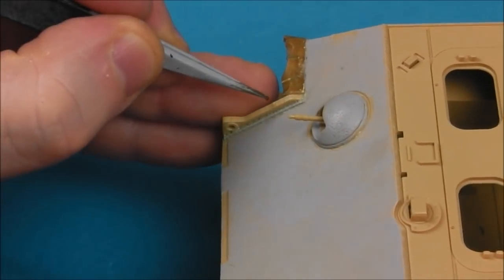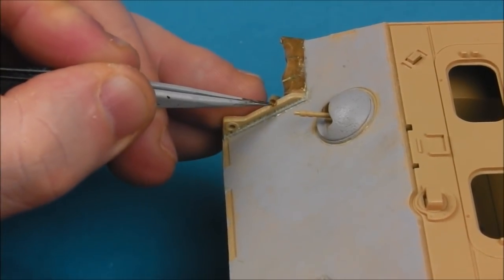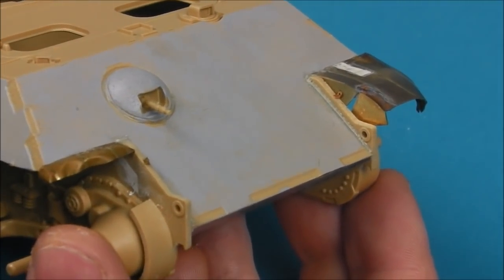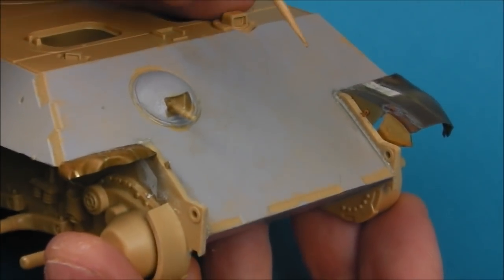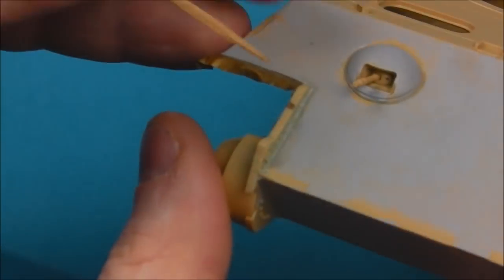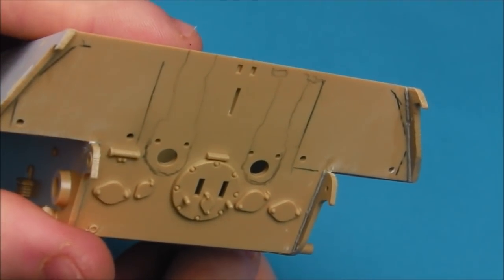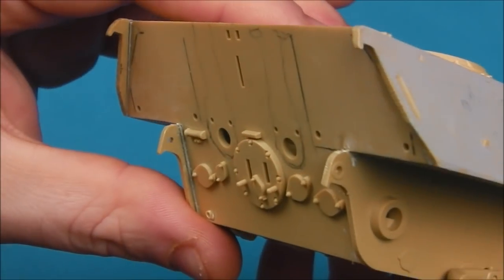So now I'm just going to add some of the photo etch brackets for the fenders. Again, these are teensy tiny, and I'm just going to fix these in place using liquid CA glue. This is just cheap stuff I bought from a discount shop or a pound shop. And I'm just going to very carefully place them where they need to go, and lock them down. So you can see the weld details come out pretty nice on the rear of the tank.